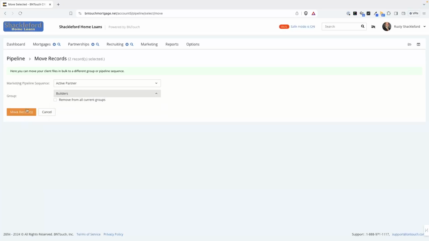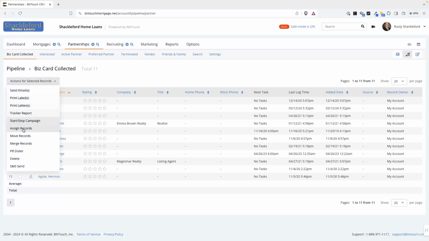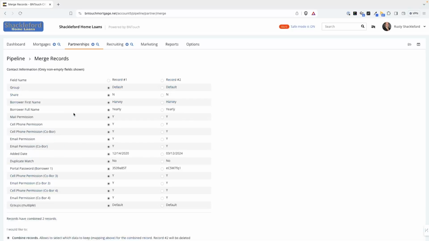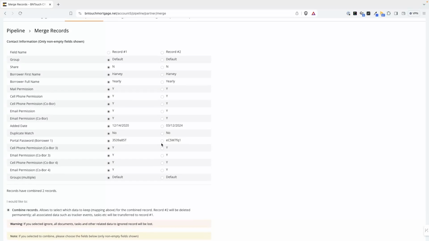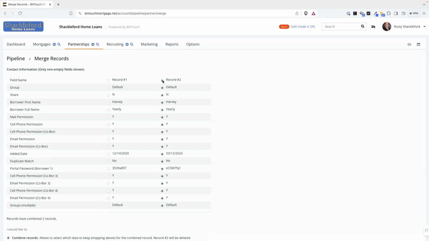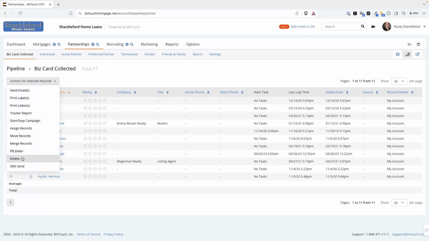If you have selected only 2 records that are assigned to the same user, you can use the Merge button to sync the information in both records into a single one. You will be shown a list of the information for both records, and you can choose which record's information will be kept in the new file using the radio buttons. You can use the Select All buttons at the top of the list to mark all subsequent fields for that record. Delete can be used to remove multiple checked records at once.